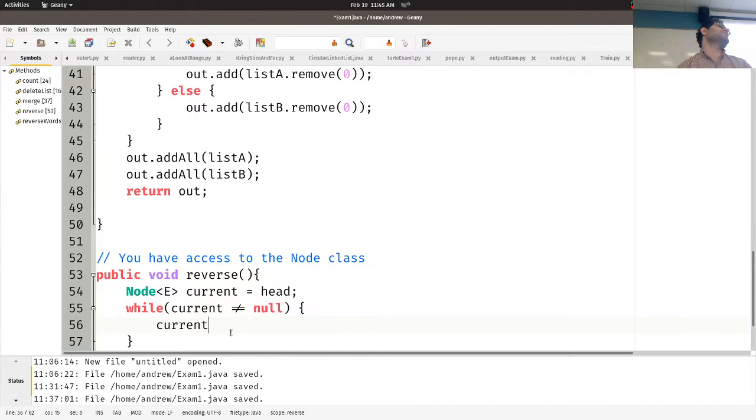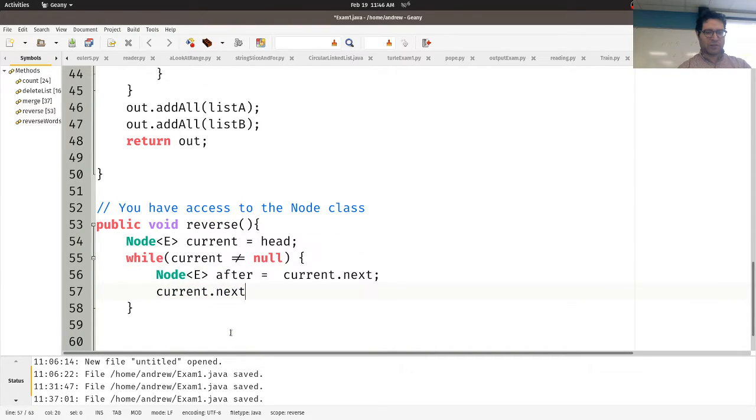First off, we need to save the next node. Node after is equal to current.next. Okay?